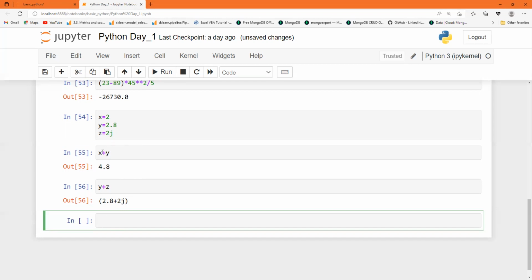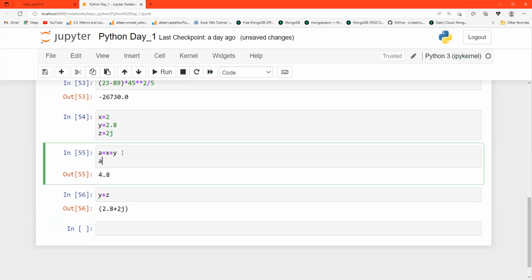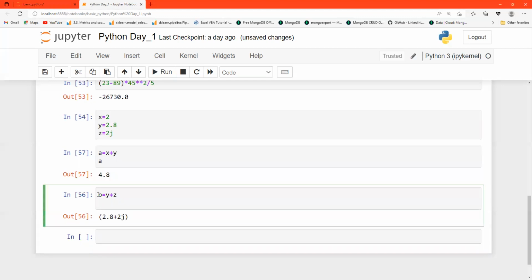Suppose we assign this x plus y to a variable a. Not z, z is already there. Run it, then we will get the same output. And suppose b is equal to y plus z, run it, you will get the same output. We just gave x plus y to variable a and y plus z to variable b.